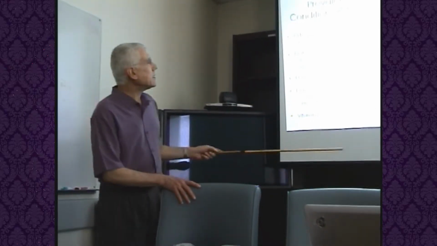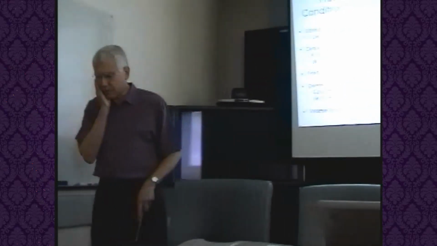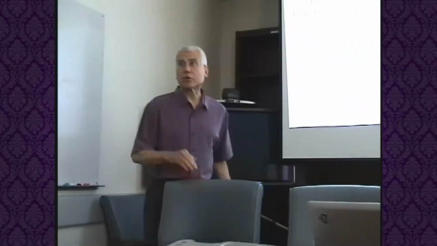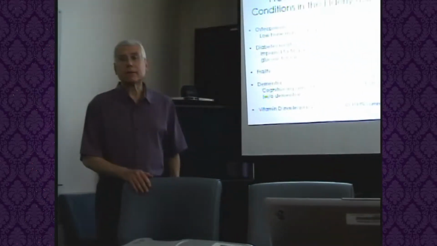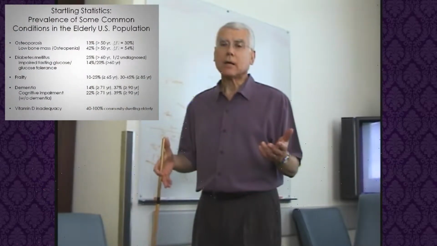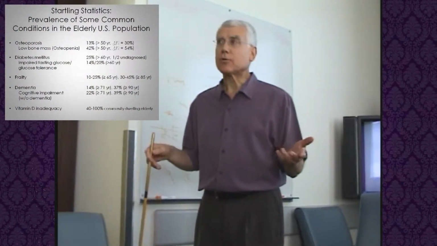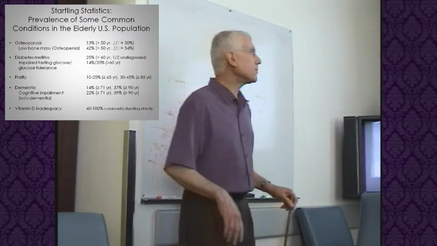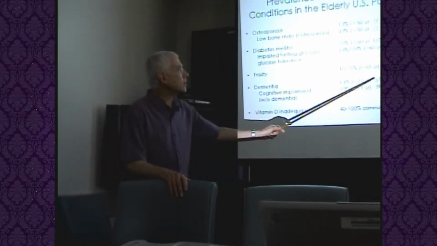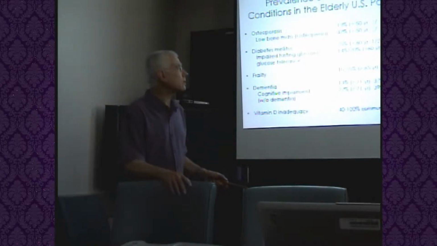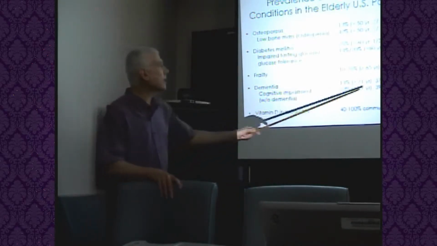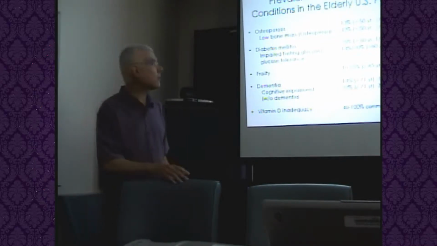Dementia. These are figures from the Health and Retirement Survey from a few years ago. This is a little more conservative than previous estimates from the early 1980s that estimated that up to half of all community dwelling elders had some degree of cognitive decline, not necessarily dementia. But here, if you look at dementia per se, up to a third or so of people over 90 have some degree of dementia. Pre-dementia syndrome, called cognitive impairment without dementia, is up to 40% of the oldest old.